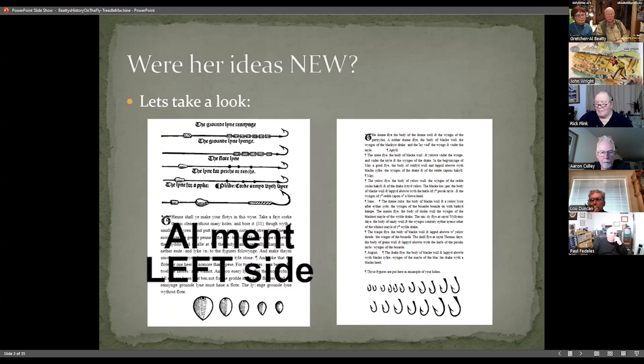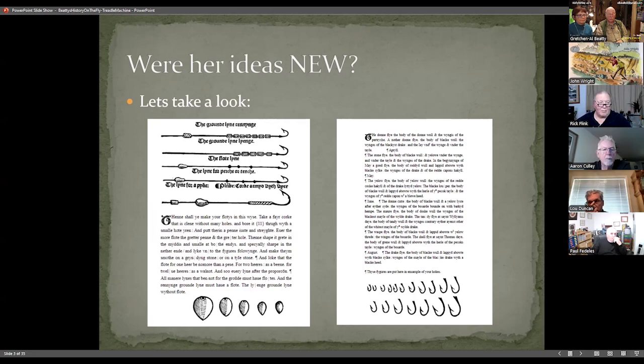On the right-hand side is a page that shows some of the riggings that they used for their fishing. It's not exactly what we do for our fly fishing, but I see a split shot in here. I see a weighted nymph, some of that type of stuff. And I also see some spinner blades, and they probably had a little bit of a mix of everything. But I want you to notice on the right-hand side, we're going to look at this in a little bit better detail, is the hooks that they used.